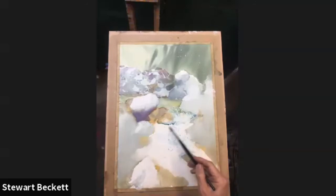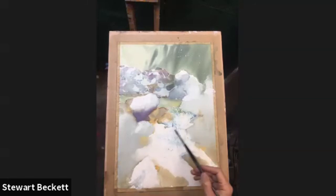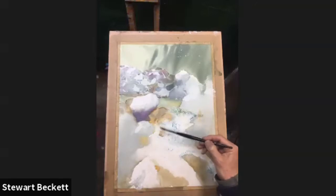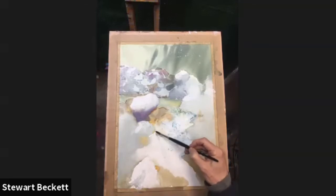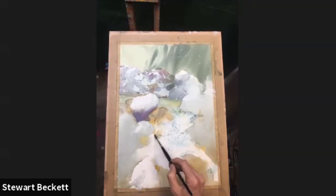So I'm just using water here now just to manipulate these colours. So the one is pretty light, but has a tiny bit of a tint of colour. So washing this back. But if you notice, I'm trying to keep the direction of the stroke the way that I think the water's flowing. Okay, that's quite important. So this is coming a little bit brownier in a vertical fashion, coming down, a bit more brown, coming down to our next area where the water's collecting.